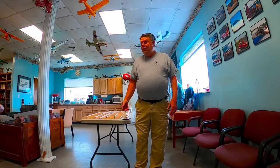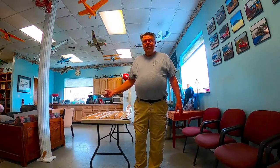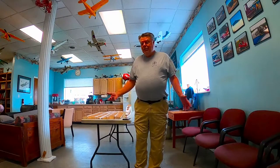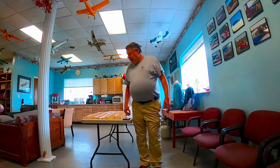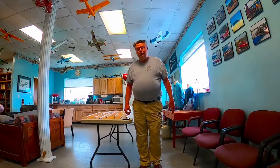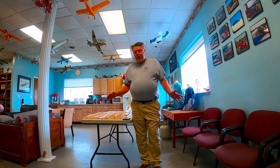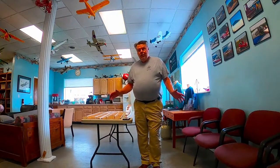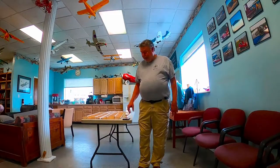The only way we can really do it at this point is with one or two people in here. I'd like for it to be more hands-on with the kids, but this is the hand we've been dealt and that's what we're going to do. Hopefully you all like the progress we've made so far, and hopefully by the time we can start getting together again this thing will be ready to fly and we can all take it out and fly it together.